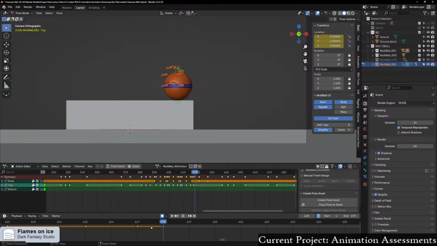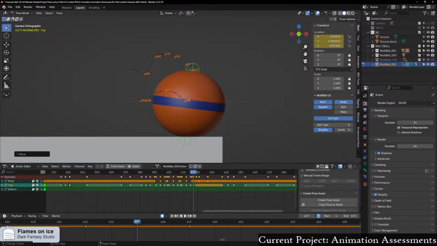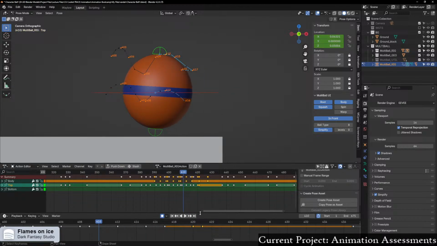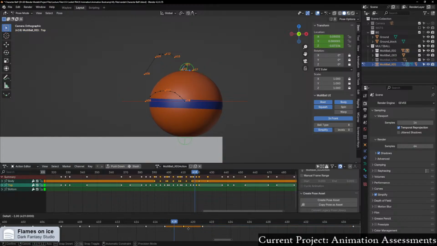So this one here, water frames. So it like bounces that way, but then I sort of want it to recoil back. That back.